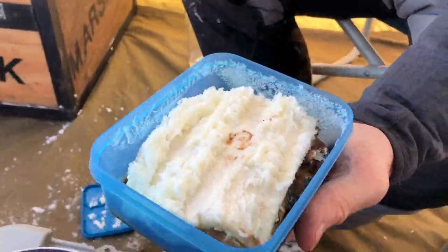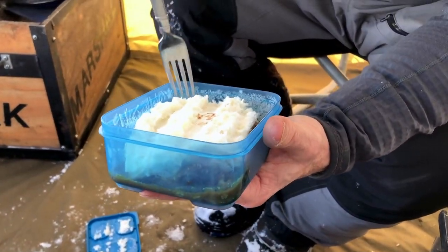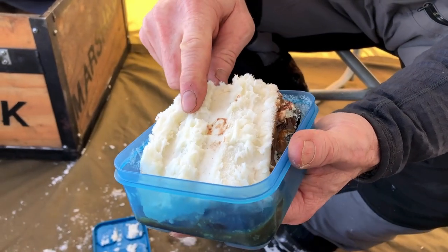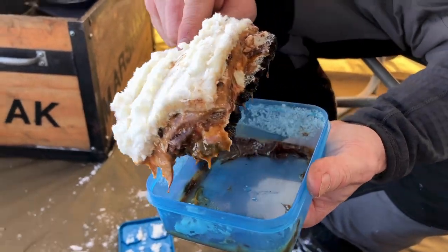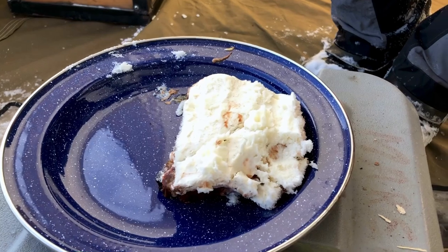I made this a bit ago, and I've said this in a couple videos. I was challenged by another YouTube person to make a sweet treat around Christmas time. So I made this around Christmas time, but I've been saving it until now. And so this is called mud pie. Put that in the fail clip there.